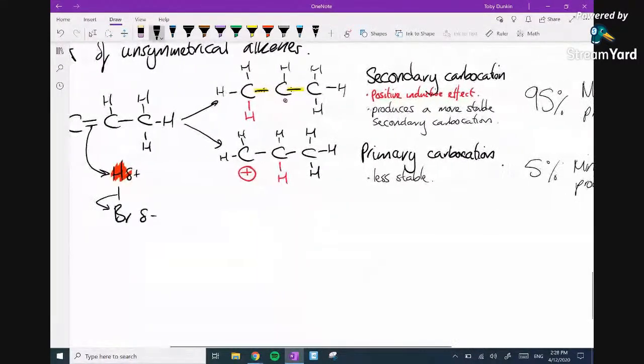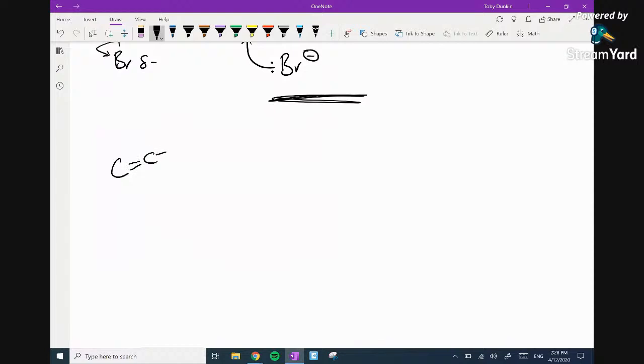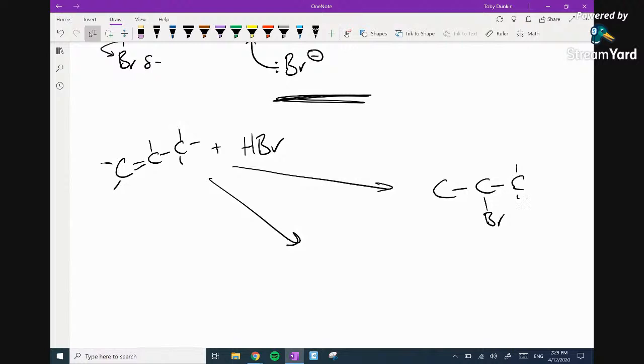So second step in the reaction, let's go for the major pathway. In fact, let's go for the minor pathway since it happens to be there. The bromide ion now has its pair of electrons, hops on, and it's done. So I will actually get two products. If I take an unsymmetrical alkene like propene and add HBr, I will get a major and a minor product. I will get a major product with the bromo on the second carbon because of the secondary carbocation, and the minor product with the bromine on the first. This is the minor and this is the major.